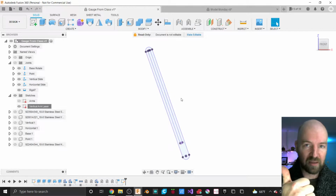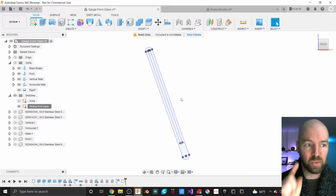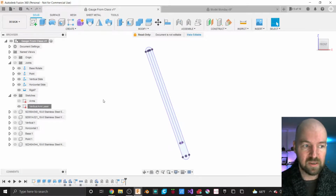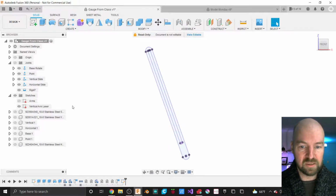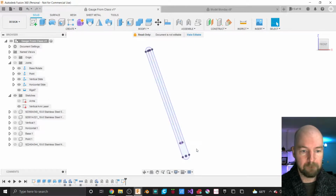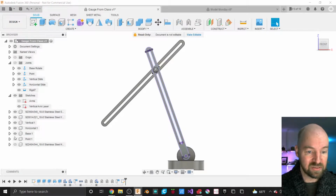Like if you don't have black lines, then you've got to mess with the color of the lines. The lines will be the appropriate thickness, which is also a thing in CorelDRAW. You need a hairline to cut out on the laser, so this will make hairlines. And now you get a file that's real easy to open up on the laser cutter and cut away. And I can do that same thing for my other arms, or anything else that I want to laser cut.